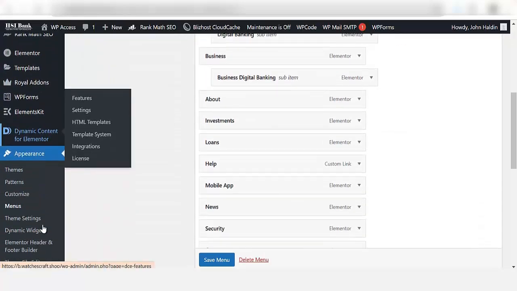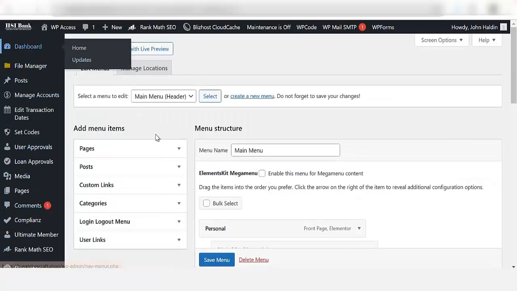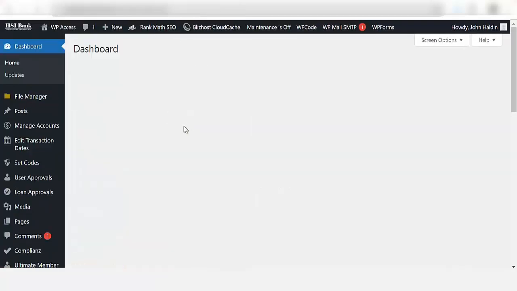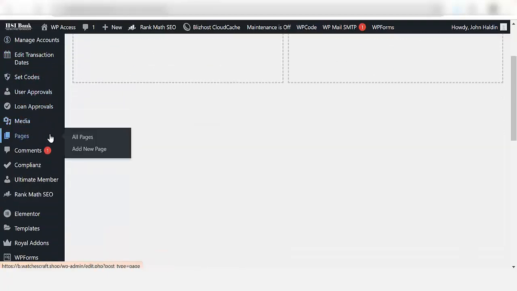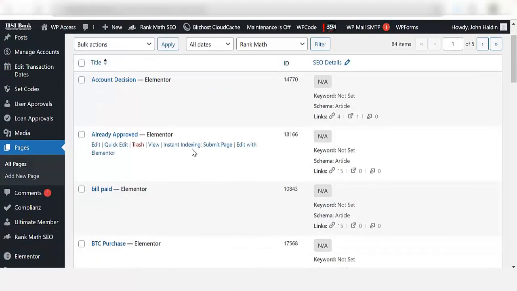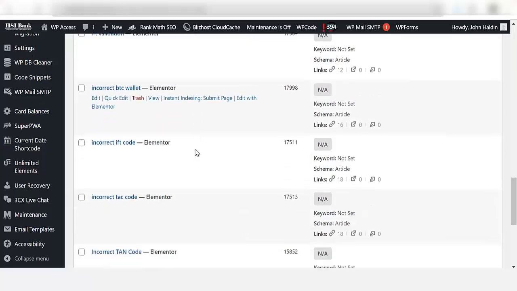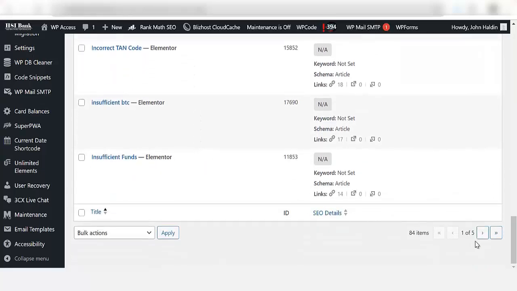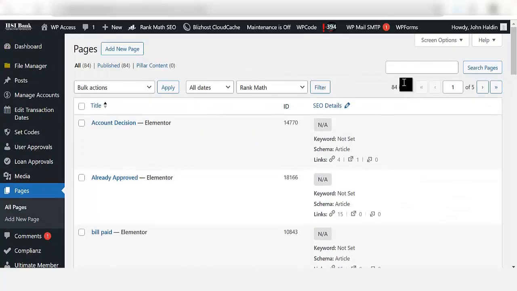So what else can we do again? Let's go and see how we can edit some of the things in the pages, right? So let's go to pages, all pages, right? We can see the home page. So let's look for the home page. We can see front page.